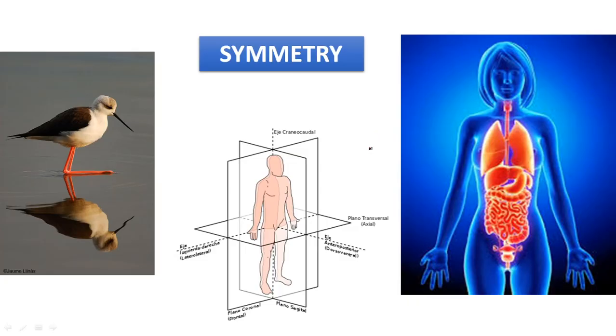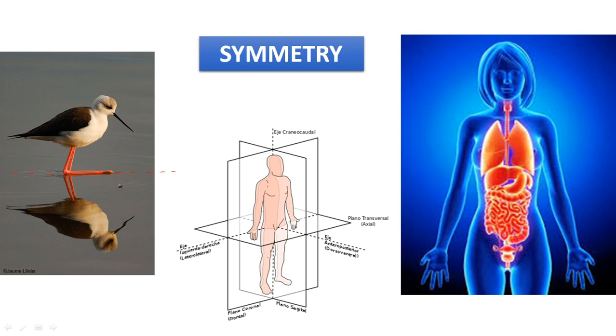The other characteristic that we can focus on to classify the animals is symmetry. I guess that most of you know what symmetry means. It's similar to Spanish, simetría. So in this picture, we can see that this image is symmetrical because we can draw a line, and these two images are identical from this line or this plane, which in this case is the surface of water. So it's like a mirror.